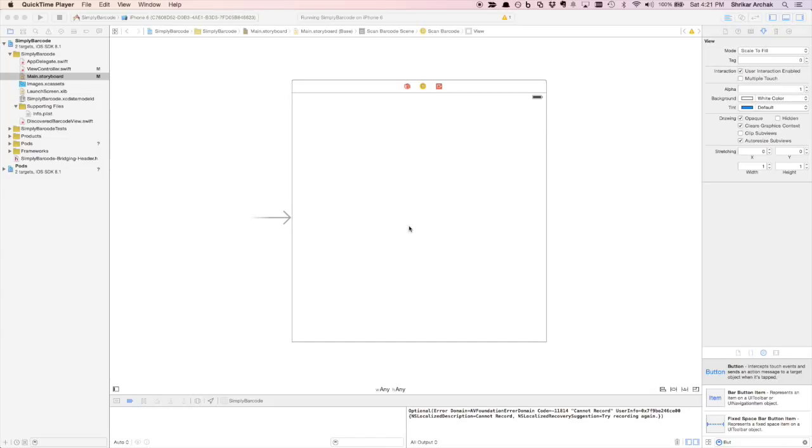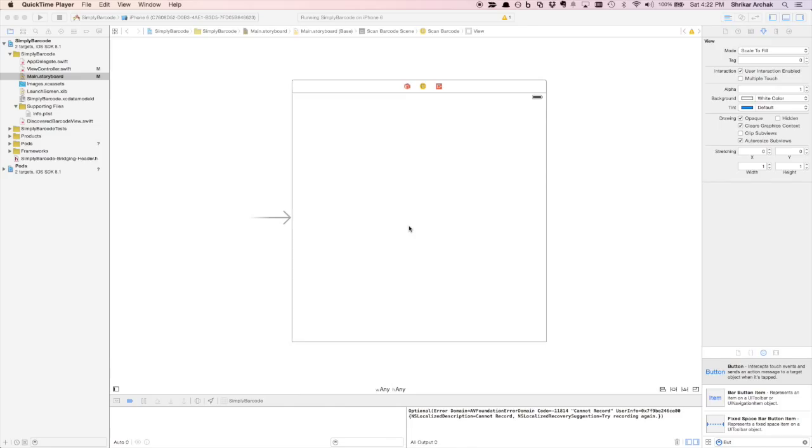Welcome to building the second app in the Build an App Every Month series. In January, we built an IKEA clone where we learned about different iOS concepts like UITableViews, Core Location, and Parse. This month, we will be building a simple barcode application which will help in inventory management, and in doing so, we will learn about AVFoundation and Core Data.